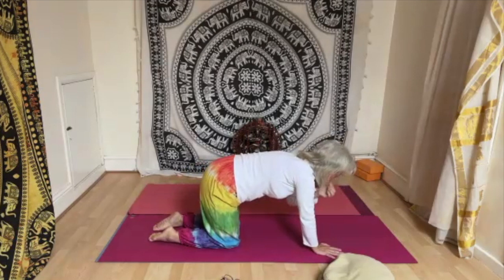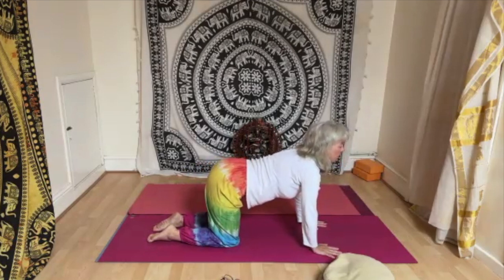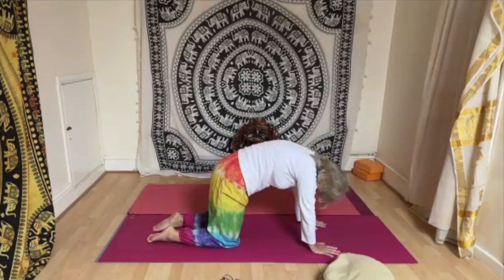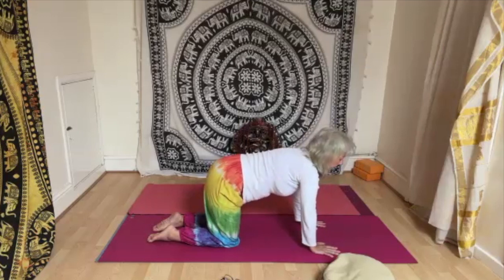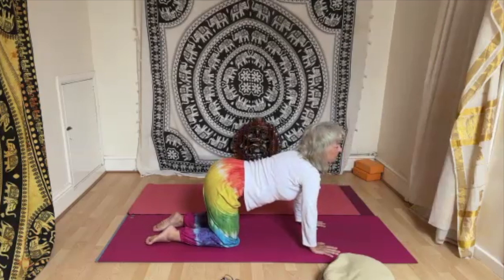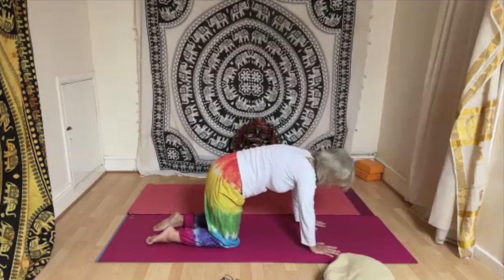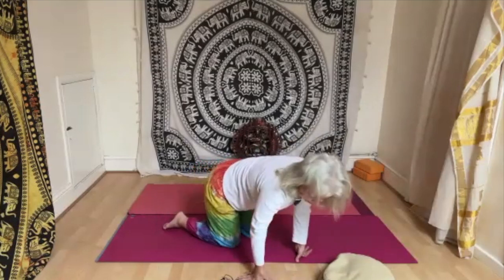We're going to do a few cat and cows to release and move into the next pose. So first, just arching the back and then rounding. Inhale, arching. And then rounding, exhale. Let's do 3 more. And then come and sit back into our ankle stretch.